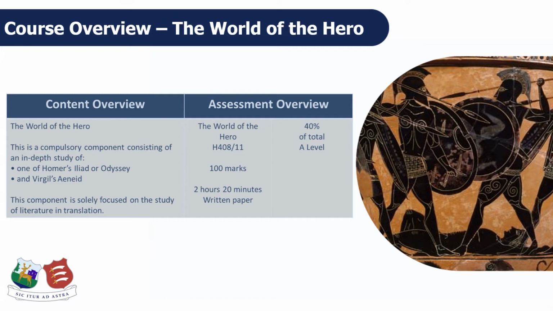In year 13 then we go on to study Virgil's Aeneid. Virgil was the Romans' counterpart to Homer. He was producing an epic in the style of Homer, which the Romans could then use as one of their foundation stories. So Virgil explores the character Aeneas. He is a Trojan prince who has escaped from the Trojan War, and he is going to go on and found the Roman race of people.